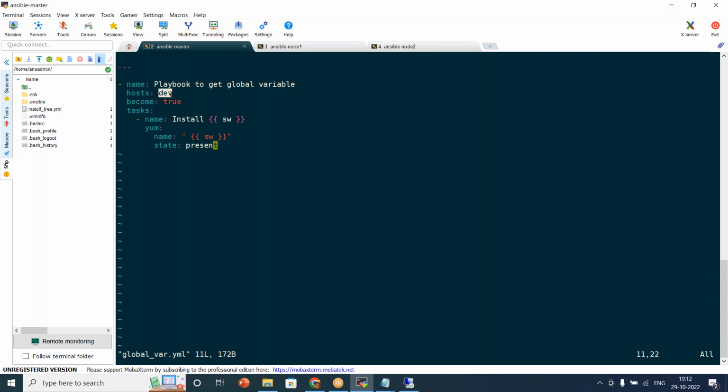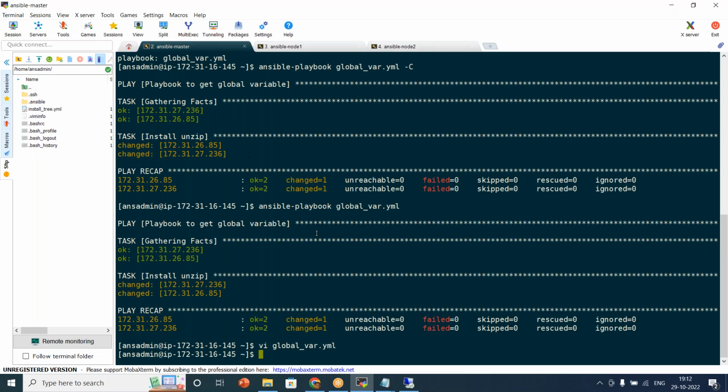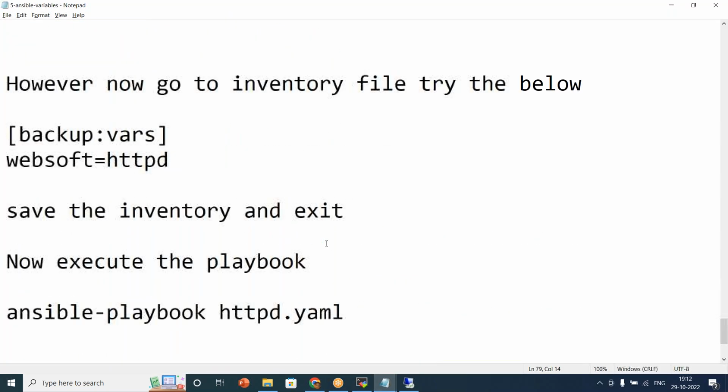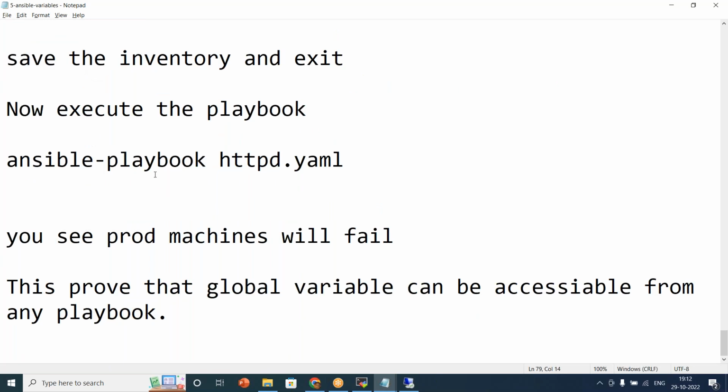If you put all colon vars, then it will be applicable for Windows and everywhere. It's up to you what you want to do. That is the variable stuff that we saw. Just go and change the inventory and run, and you will see this one will pass.